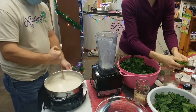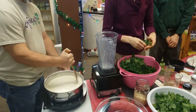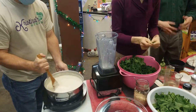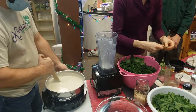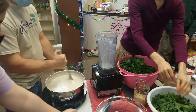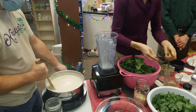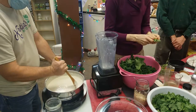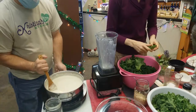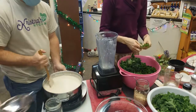One of the things that I like to think of, and this goes for not just kale, but all of these good things that we're cooking here, is the more of these things that you eat, the more it fills you up with wholesome and good food, and the less you'll want to eat just the snack food or the stuff that we know isn't really the best for our bodies. One of the great things about kale is it does fill you up without giving you hardly any calories. I don't know what the calorie count is. It's very low. The calories are what you put on it, not the kale itself. Right. Yes, it's a wonderful source of fiber and keeps you feeling full for a long time.